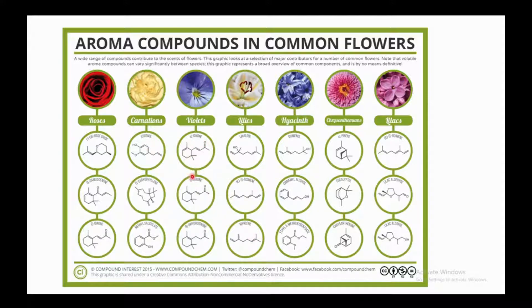Most probably myrcene — that's my bet — and the second might be eugenol or alpha-ionone. These are the compounds which have a peculiar aroma, peculiar smell, peculiar fragrance, and due to their unique fragrance they provide uniqueness to the flowers. Keep in mind these compounds are not responsible for the color of flowers — they are responsible for the fragrance. If you have any questions, please comment below. Thanks for watching, take care, bye.